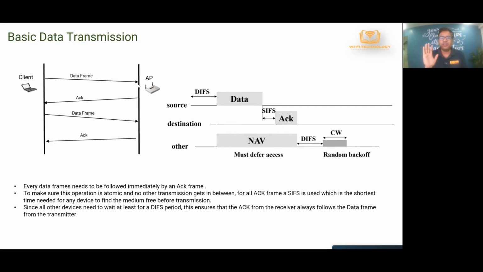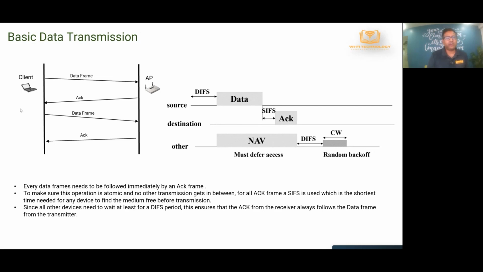Now we need to somehow make sure that when the medium is free, only the AP should get access to the medium, because the ACK needs to come back right after the data frame. So when client 1 is sending a data frame to an AP, and after the transmission is completed, if someone else sends some other data frame, now the medium is busy. So the AP cannot send an ACK. If the AP cannot send an ACK, then the client will assume that the AP did not get the frame. And so that will time out, and the client has to now retransmit its frame. We don't want that, because that is a waste of medium time, right?